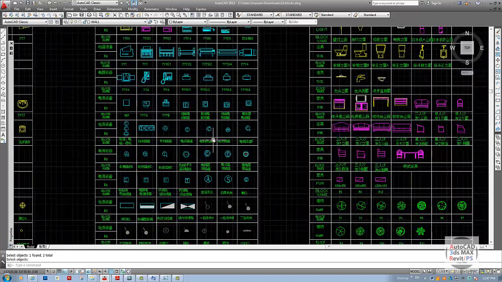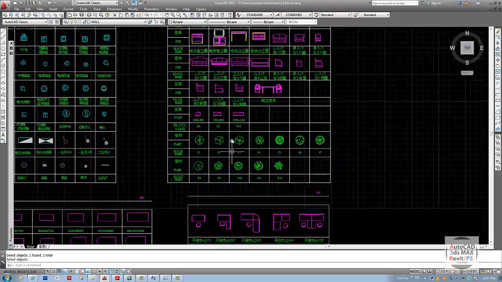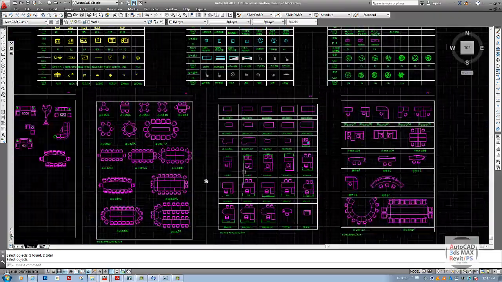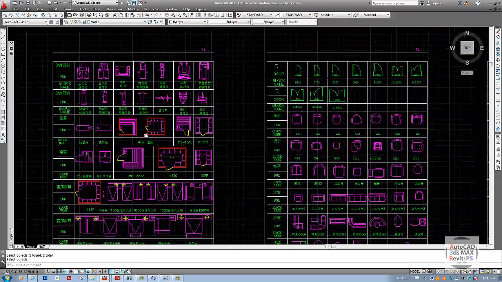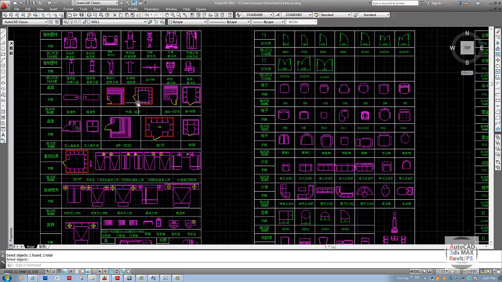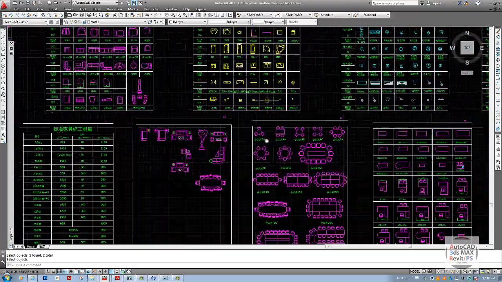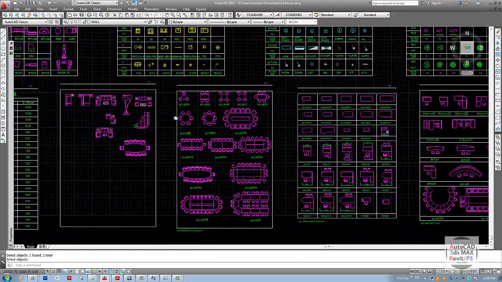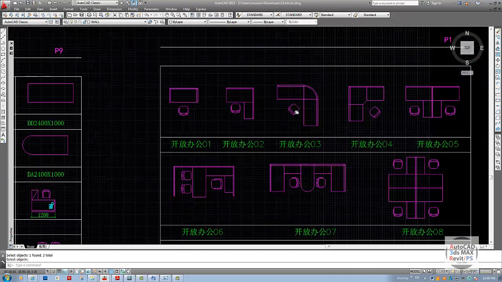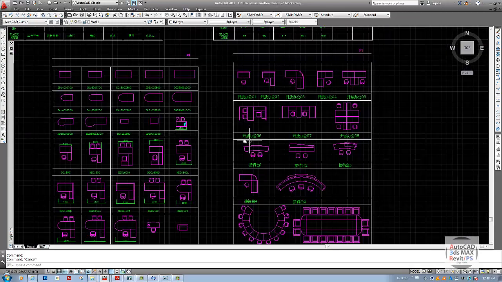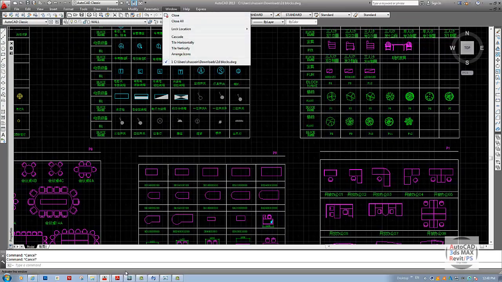Let us put some of the furniture blocks for the kitchen. I don't think I have blocks for the kitchen. If not, we can make it manually. I mean, we'll just assume it and we can make something like just a table or something. I don't think I have it here, so it's better to make it. Let me see it.